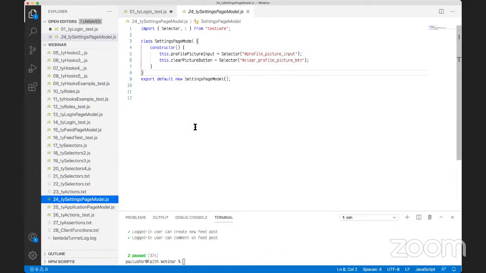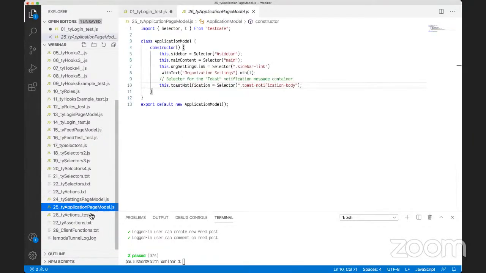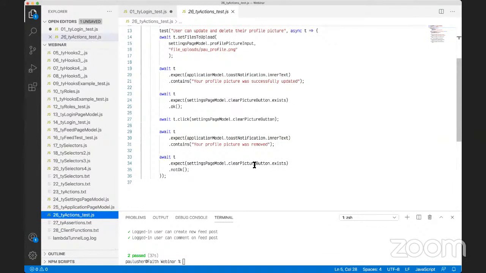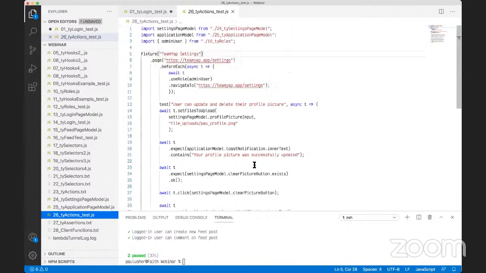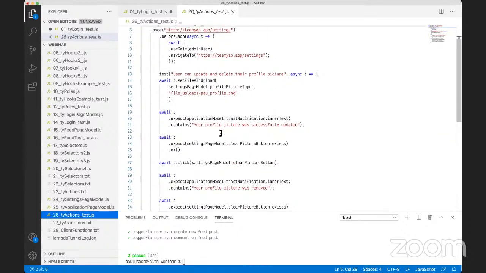To show some of this in place, what I've done is created a page model of the settings page in TeamYap and the application page. And I actually want to run a simple test, which is going to show just how flexible or how powerful that TestCafe engine is when dealing with appearing and disappearing elements on the DOM. So before I run the test, basically we're going to be logging in. We're going to find the area that allows me to upload a profile picture. We're then going to use the upload function to upload that file, make sure the file was updated.